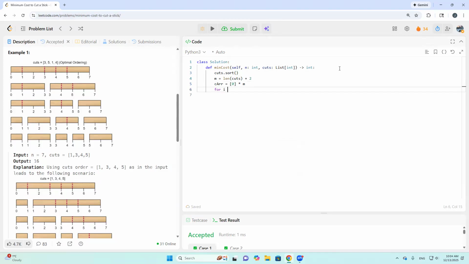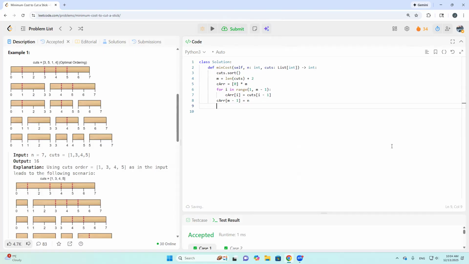And for i in range from 1 to m minus 1, we're going to have C array i equals cuts i minus 1, right? And also we need to have C array m minus 1 equals n.